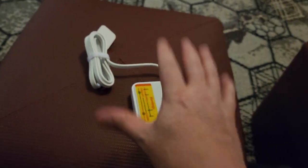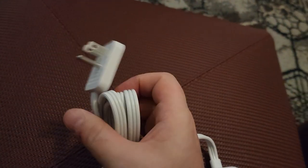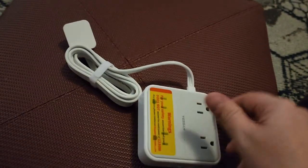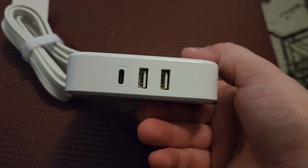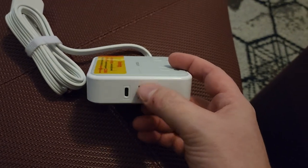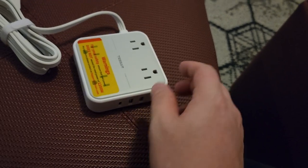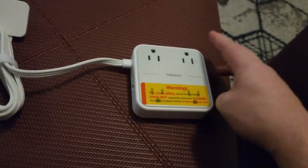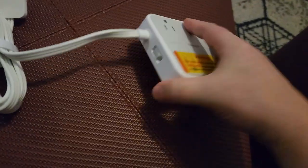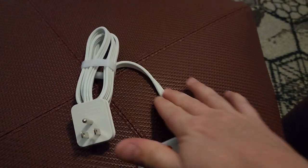If you have to place this behind a TV or behind a desk, this is the type of cord you want. It's called an ultra flat, and there are a series of different ones you can buy. This one has USB-C — how cool is that? It can go up to around 20 watts charging power, and then your USB-A's, which are traditionally 5 or 15 watts. There's also an on and off switch. It's a low-profile unit.